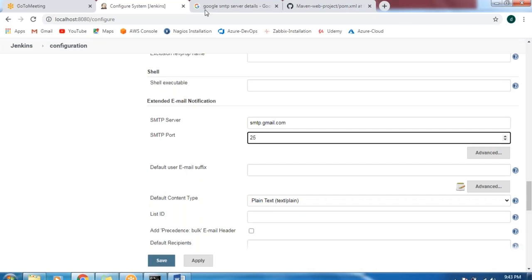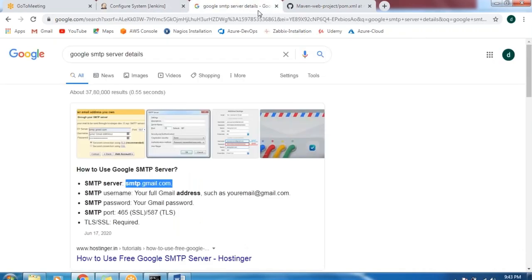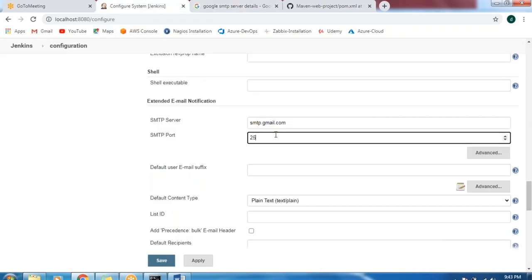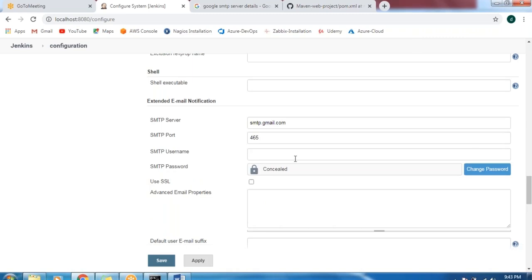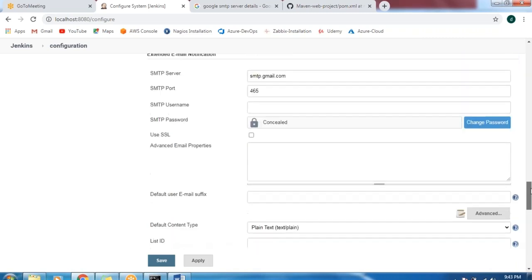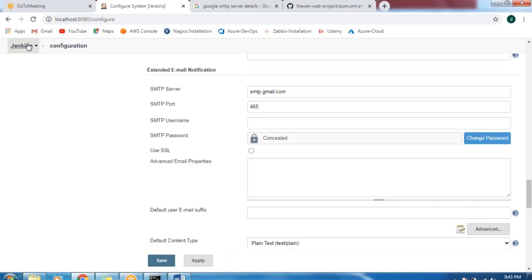Sorry, 465, right? Yes, 465. Change this one to 465. Okay, then click on the advanced section. So not here. Sorry, not here. Just a second.